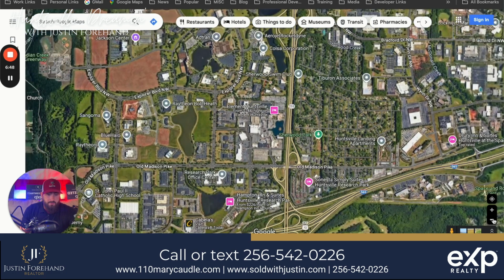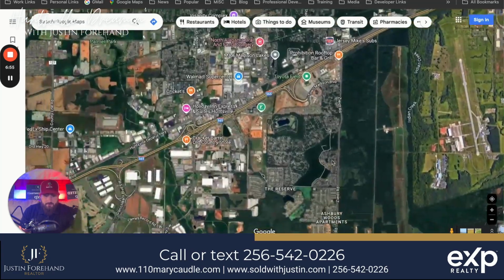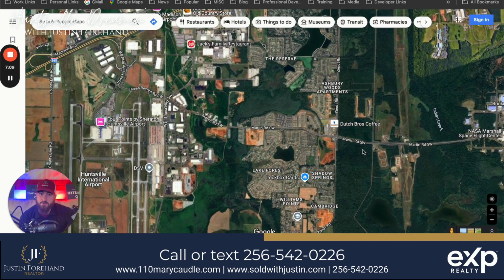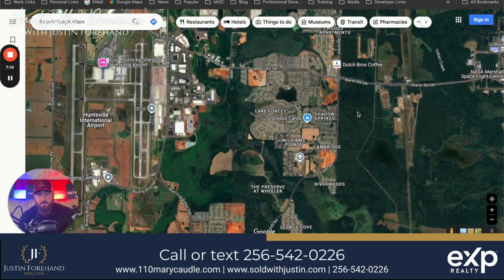So these are some of the prime locations here in Huntsville, and it's very, very close to where this house is located. As you see, this is a growing area. They've four-laned Zierdt Road. When I first moved here back in 2011, this was a two-lane road, and it was very congested. But it's opened up. It's much better now, and I just like that the flow of traffic has gotten better heading to the interstate.